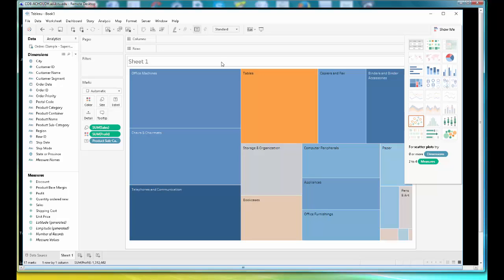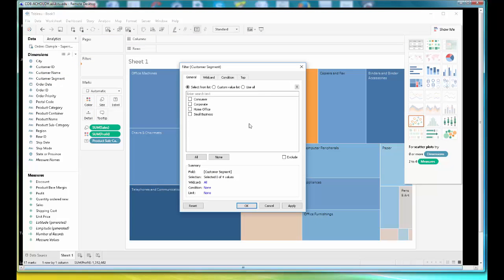So let's create some filters that will make the graph more interesting. So what we'll do, we'll bring customer segment as one of the filters and drop it in filters, and then we can say use all, apply, okay.